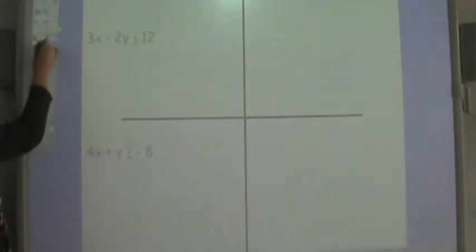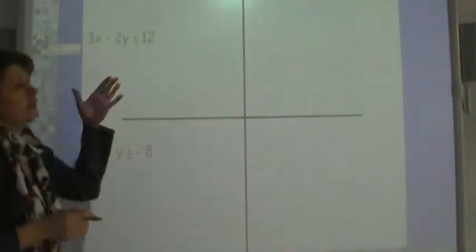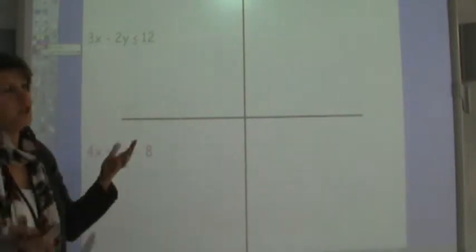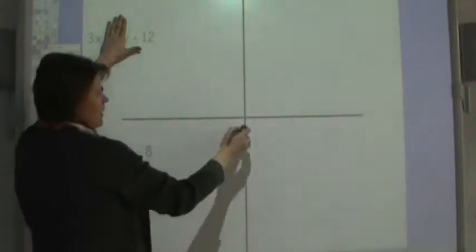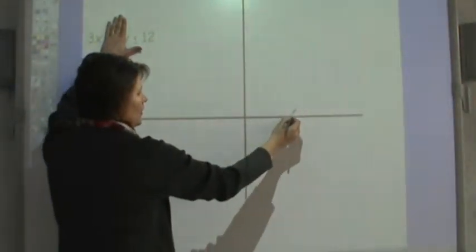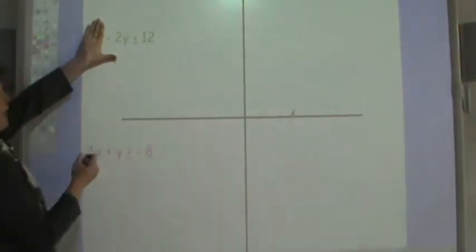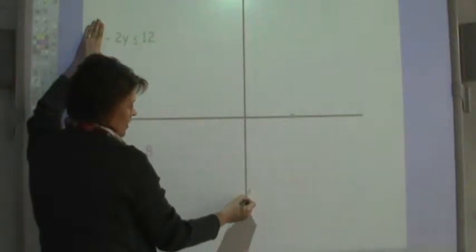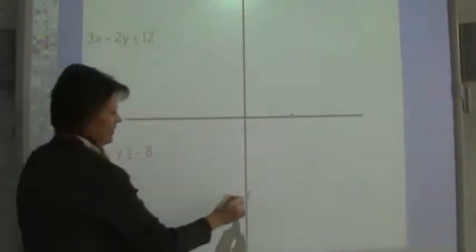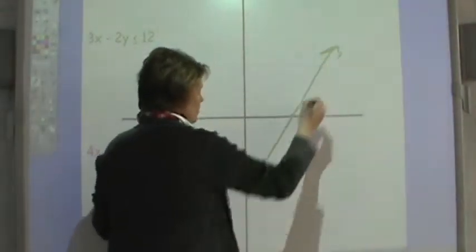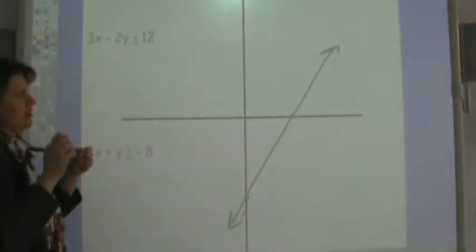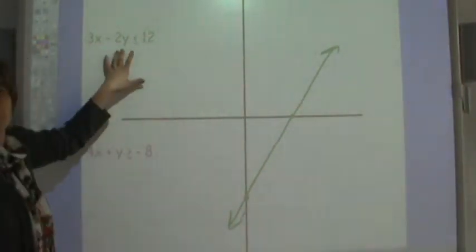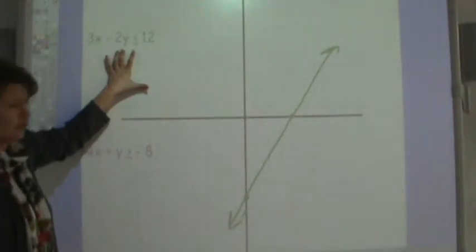Okay, another one. Now this one, if you choose method B or method 2, that's the cover up. So 3 times what gets me 12? That'd be 4. And my y-intercept, negative 2 times what gets me 12? That'd be negative 6. That's great for drawing the line, but we can't do the little shortcut. So you'll have to test a point if you do method 2.